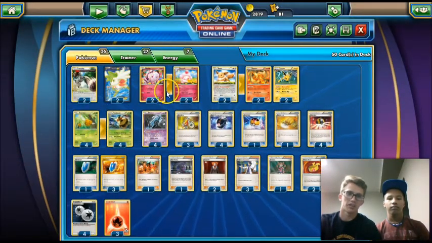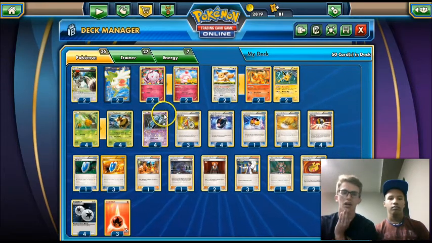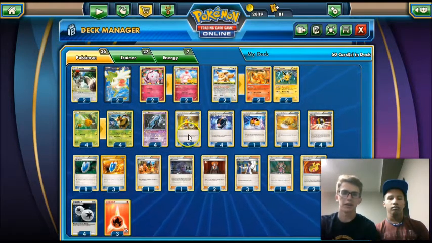So that's all the Pokemon in this deck. We are running 26 Pokemon. So we want to make sure that we have enough in the discard to get knockouts. So let's move on to the item cards.